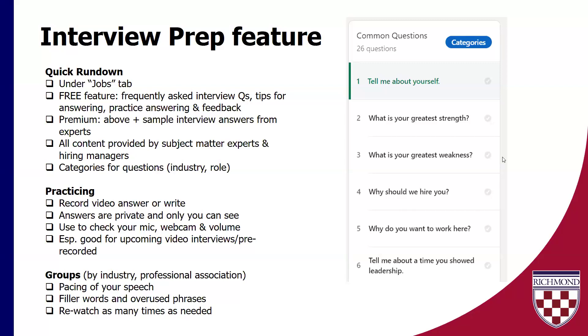This could be a really great way to practice just getting into the mindset of recording yourself and getting used to that. This also gives you good feedback on things like pacing of your speech and using filler words. You can rewatch this as many times as you want to help yourself get comfortable. So again, I love this feature — I think it's definitely worth playing around with. I love it if nothing else just to see some of the tips and tricks they give you for answering specific kinds of questions, because if you just knew how to approach a specific question, that makes you feel a lot more comfortable.